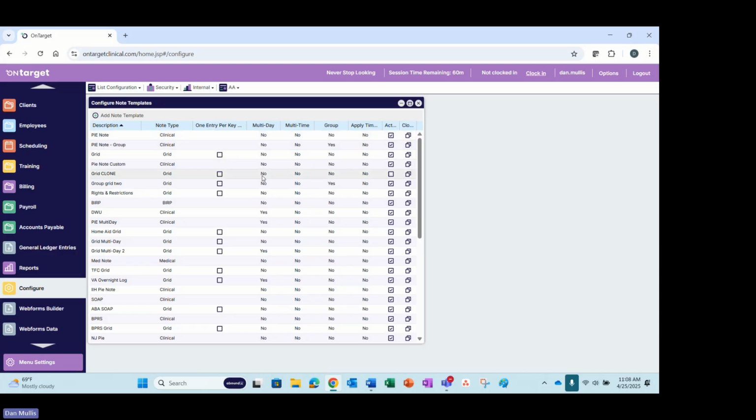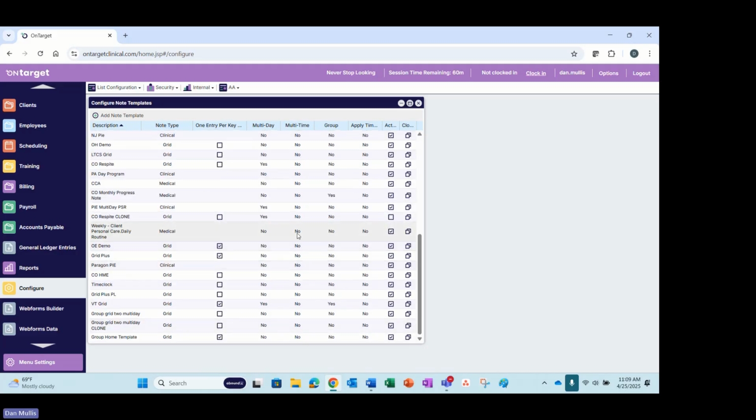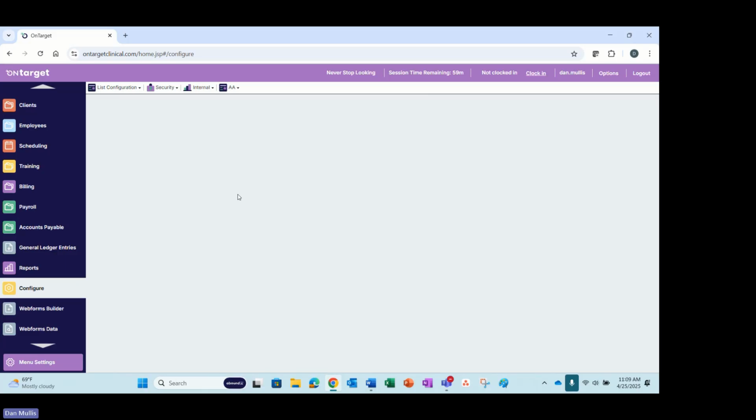If that template is defined as multi-day, that's how it's going to be presented, and that's how the functionality is going to flow for that service, for that template. If it is set as multi-time, that's how it's going to flow. So that's really set here. If we've got a yes under multi-time, it's multi-time based. If it's a multi-day yes, that's how it's going to flow. So just keep that in mind if you need to transition or you're transitioning over to using multi-time or multi-day and you haven't been using that.